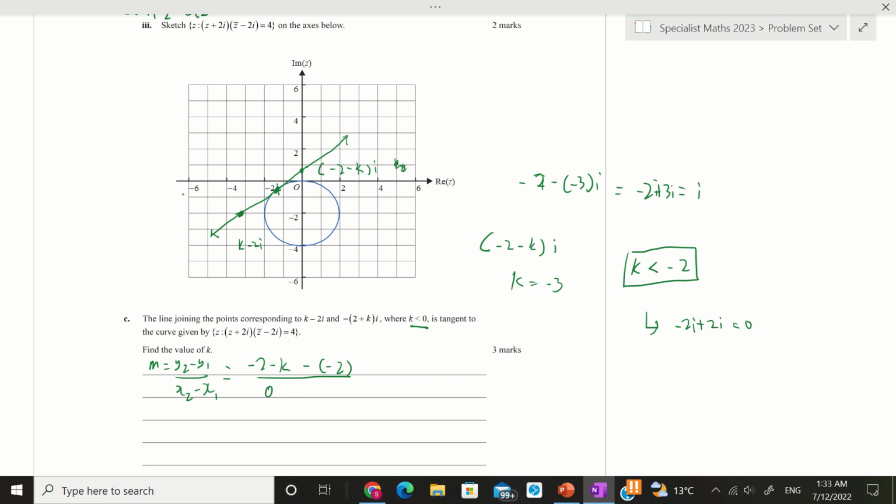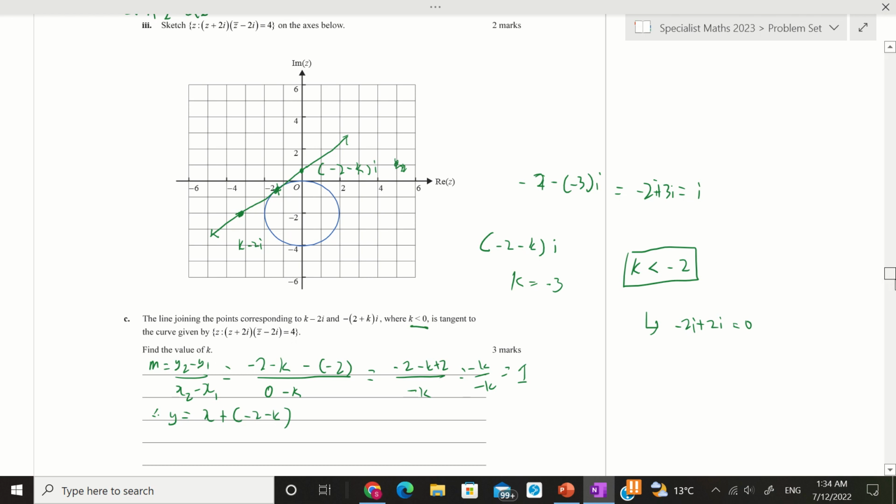Our x2 is 0, and our x1 is k, right? So x0 minus k. So I'm going to get minus 2 minus k plus 2, all over negative k, which just gives me negative k on negative k, which is just 1. So therefore this line has equation y is equal to x, and we have to take into account the y-intercept, plus minus 2 minus k. So that's our equation. Okay, cool.